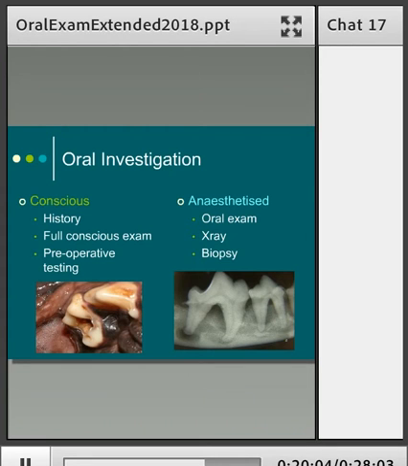And of course, some of it might be totally separate to the mouth, but it could be very relevant to safety of anaesthetic, for example. So what's the heart like, what's the pulse feel like, etc. So the usual approach where we do full history, full conscious exam, and if we think that we need to do blood tests, urinalysis, or anything else for that matter, then obviously we see if our owner is amenable to it and try to do that if so. But if we want to look in detail, we're going to have the animal anaesthetised, and at that point we can do a full oral exam. We can also think about our x-rays and other tests like biopsies as well.